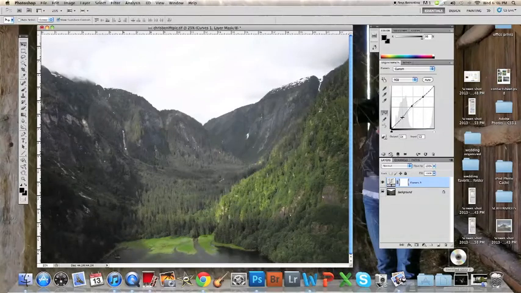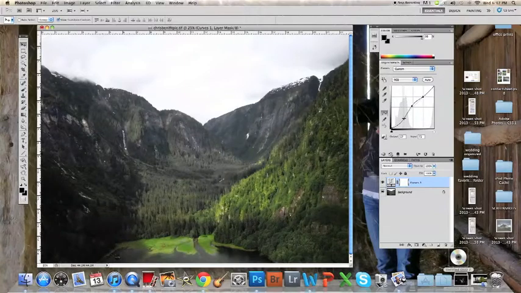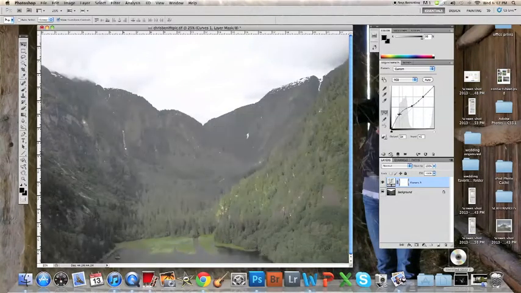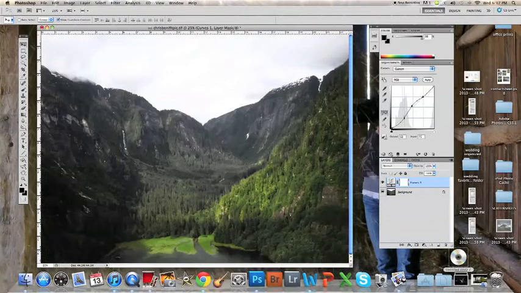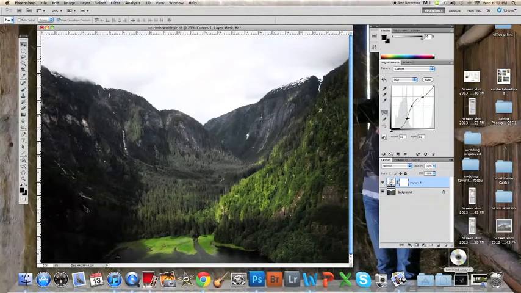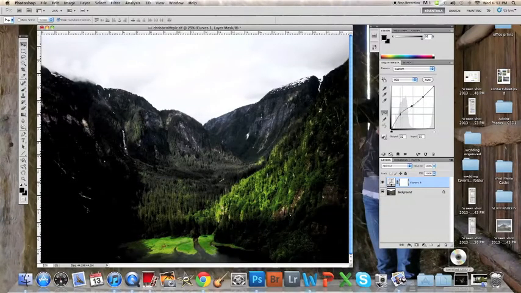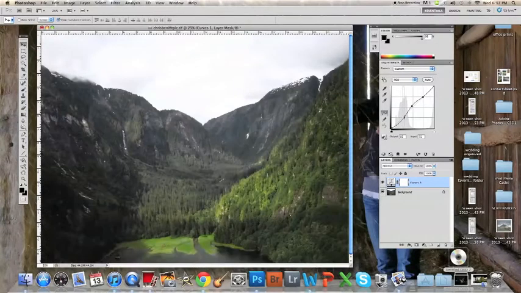Click on the dot that you have created and begin to drag down to increase the contrast in your image. You can see that you can take it far one way or the other way, and the effects that it will make. This would be too far, and that would be too far the other way. Right around here is where your desired effect is.